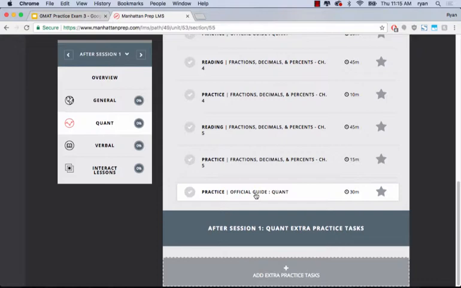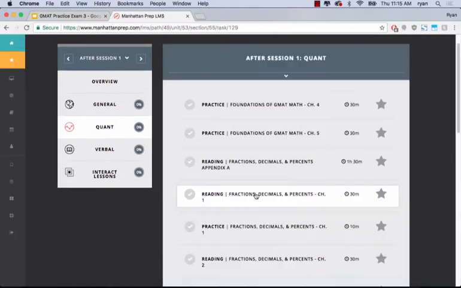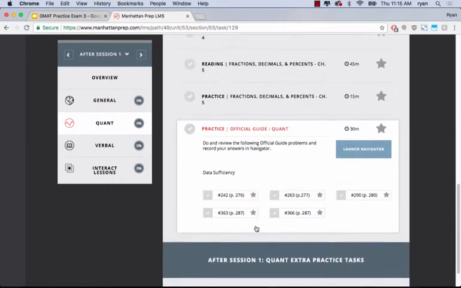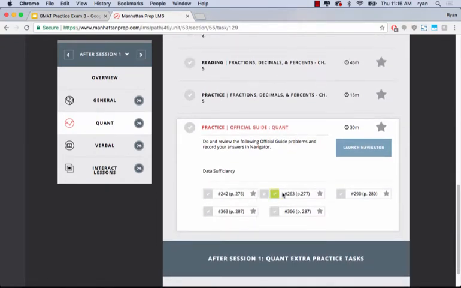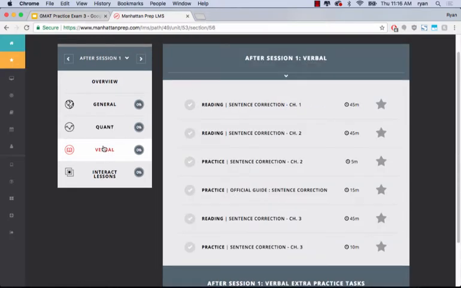And if you're in an in-person class, any work from the official guide, I'm going to click on it and now you can see it. All of these problem numbers, I expect you to do those problems out of the official guide and hand in your scratch work to me. Okay? So do this for every class. Anything from the official guide, please do it on a separate sheet of paper and hand it in. And that includes, by the way, all the verbal stuff that's out of the official guide.